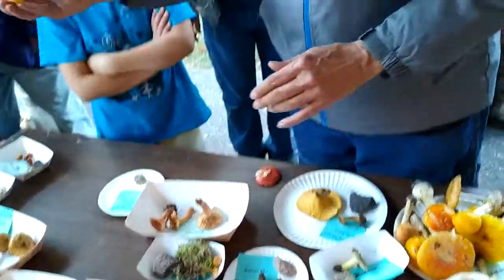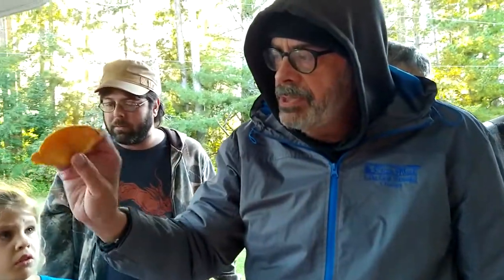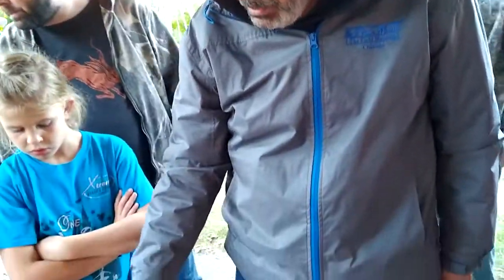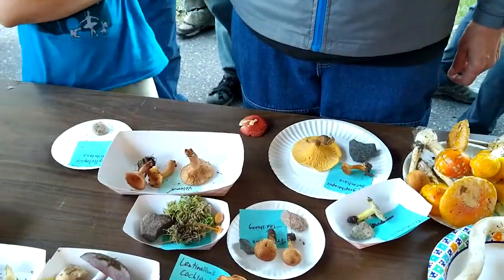This is the orange mock oyster. I don't think it's edible, is it? It's not edible. It has a smell. It's starting to develop a nasty smell when it gets older like this. What's the name of it? Phyllotopsis nidulans. It's orange on both sides.